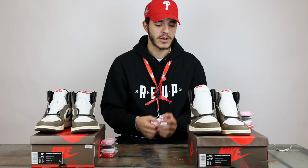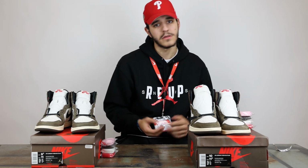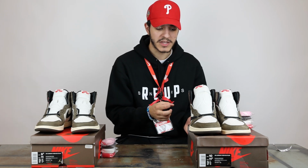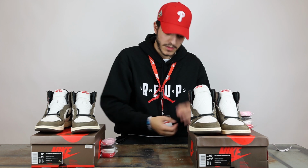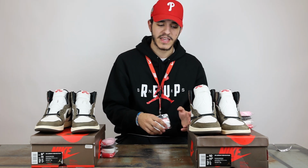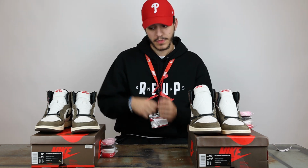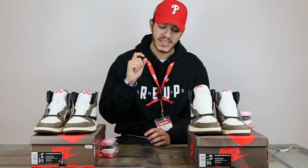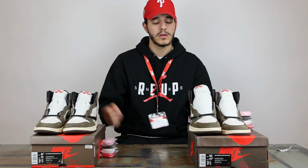You can't play it off as, it could be an imperfection or something from the factory. No, you have to look at that stuff, because 9 times out of 10, those little imperfections are what make them the replica. Those little things will make them the replica. It's going to get to the point where they're going to be almost identical and it's scary. There's going to be minor flaws because they can't get them perfect, but they're going to get them as perfect as possible. So it's going to be those little key differences that you have to look for when legit checking an authentic and a replica.